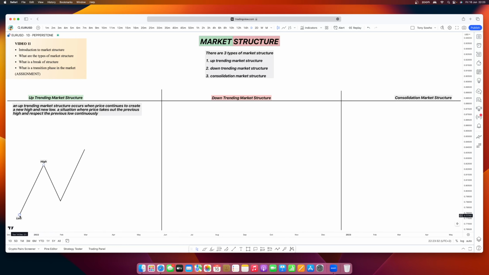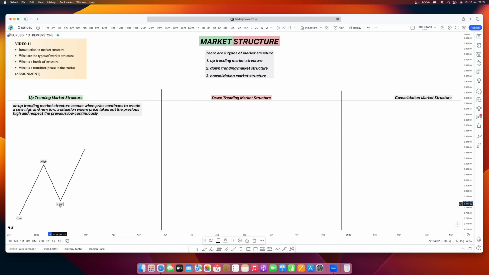So what can we say about that? Price has respected this low. And what happened to the high? Price closed above the previous high. We can call this what? A bullish market structure. So now we have this low, we have this high. Now price sold down. This is actually a low, but what kind of low is this now? We're not going to call this a low again. Now this is a low. This can also be a low, or this is a low.